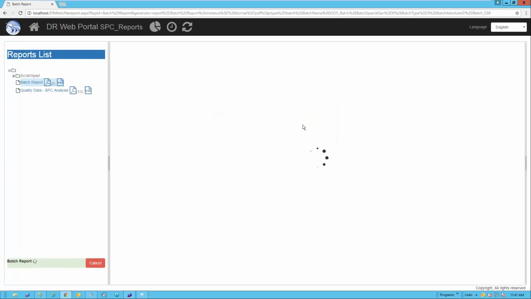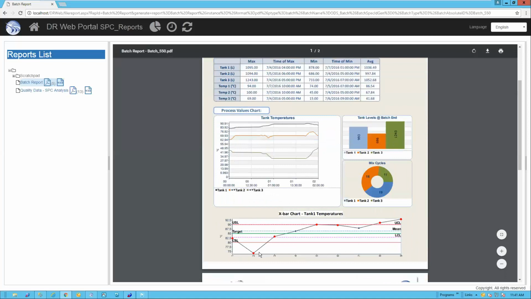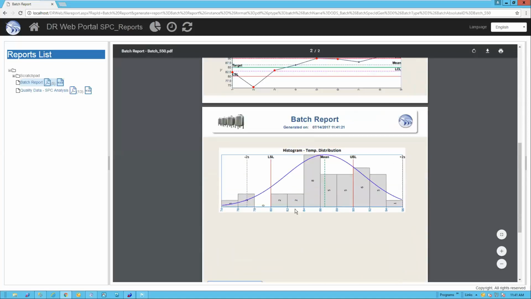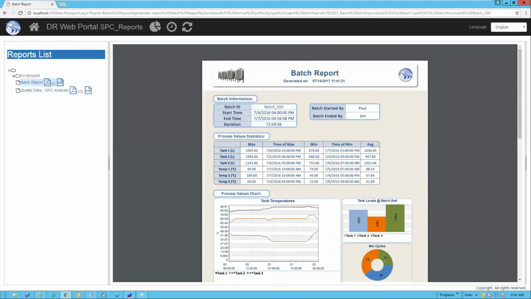So again, generating the report on demand through the web portal. And so this ran back in July of last year. And here's our process data and our SPC distribution, our data distribution added into that report. And based on this, it looks like our data was violating all kinds of SPC rules. We can now start digging deeper into our raw data or into our quality samples or anything else based on this time period. And now we've narrowed down when the issue was and what we need to start looking at.